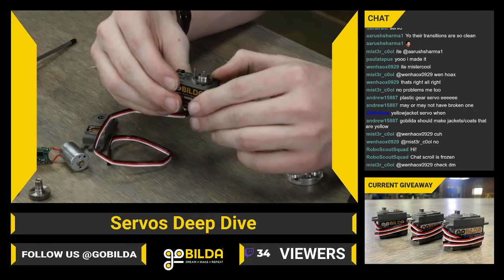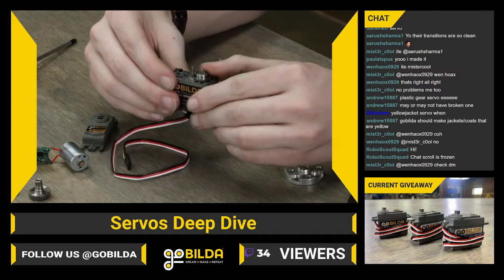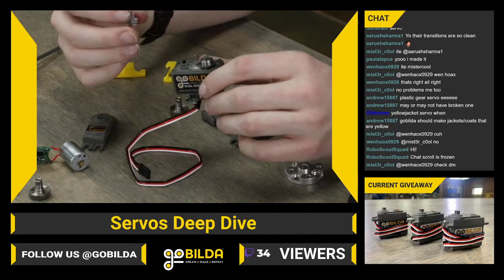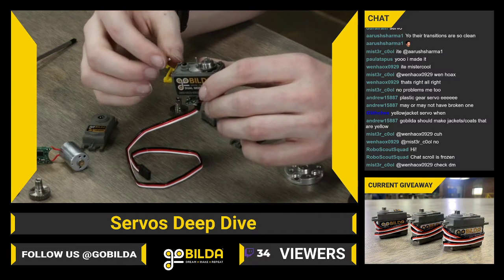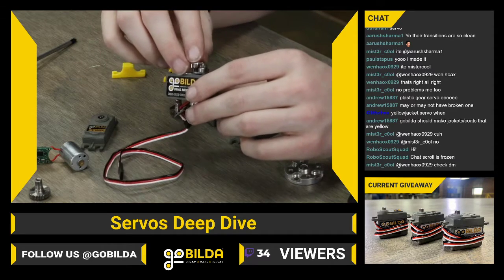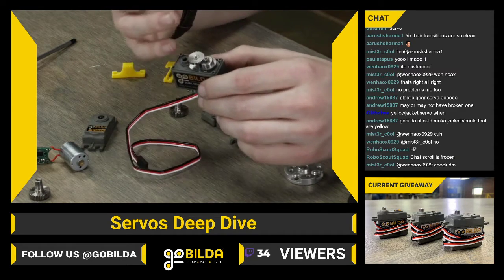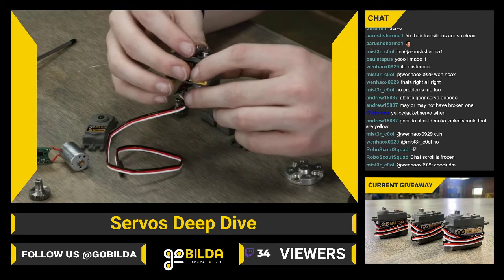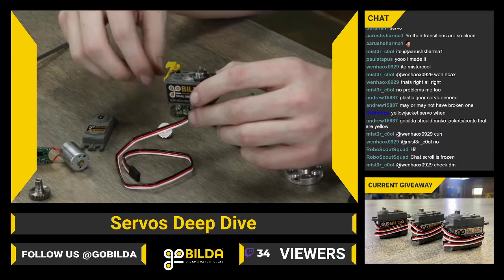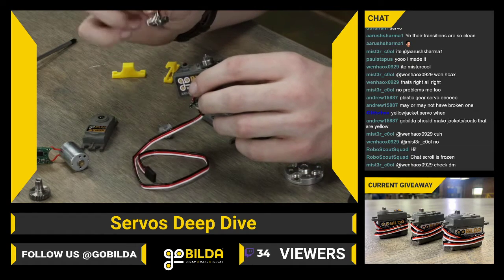So at this point, you should be able to spin your bare motor. You should hear it wind up while you are spinning. Then you're ready for the third gear. That is this one right here. It is the second to largest gear. And you'll notice as you increase in size, the teeth size of each gear will also increase. The next gear you want to add on is the output.